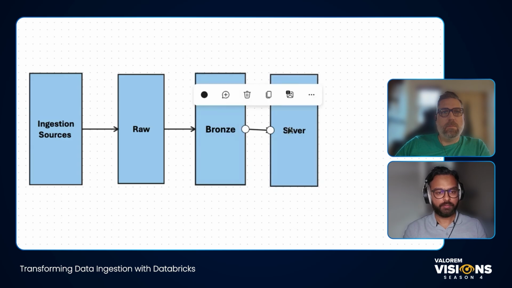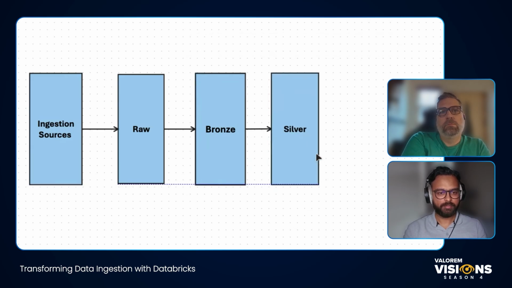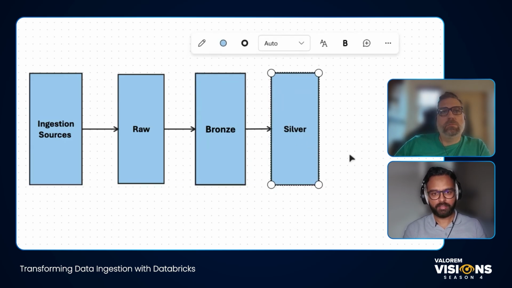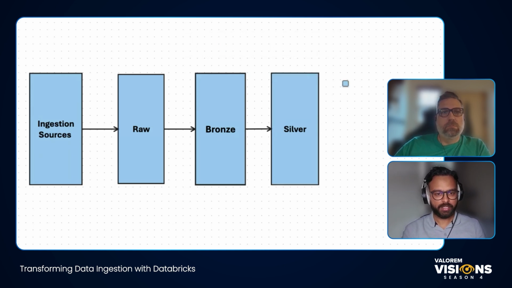And then from the silver layer, you would also have stuff like checking if your primary keys are nulls, because those are your key elements that your reports are going to use down the line, that your joins are going to use when you go into your gold layers, right?